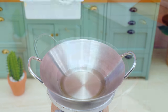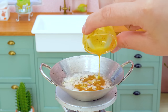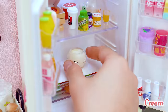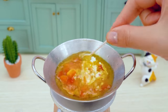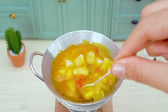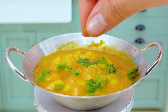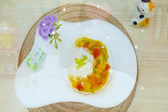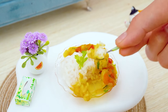Cooking oil. Stir fry garlic and onions. Pour the sauce in. Now add carrot and red pepper. Cream. Stir it. Add coriander. Okay, perfect. It looks so delicious. Time to eat. Tasty!